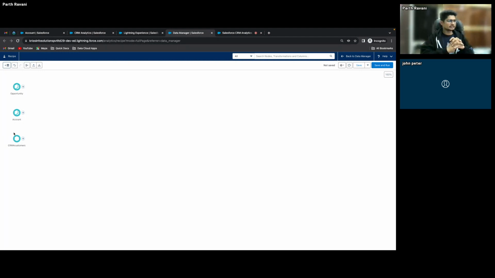So let us try to be here. I'm explaining it to myself so that I don't divert. Okay, so these are the input nodes, and this is an edge mart. Edge mart is nothing but an existing data set which we are using over here as an input.